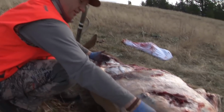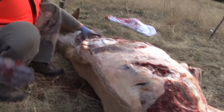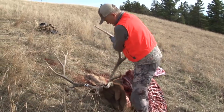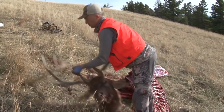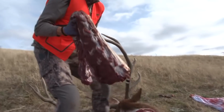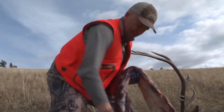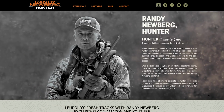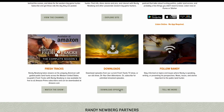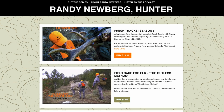When it comes to elk hunting, don't overcomplicate it. If you want the knowledge of how to do the gutless method, how to do the lower hocks, how to remove the skull from the spine at this atlas joint, if you want to know how to debone it, we have those videos out on our website, randynewberg.com. If you go to the bottom, we'll put that link there. You can download those videos.